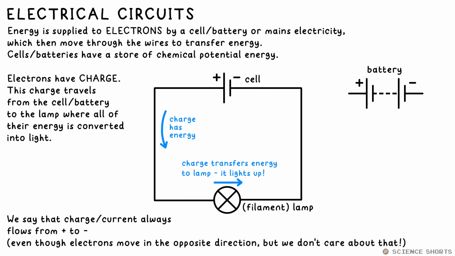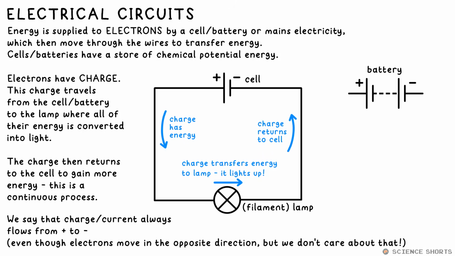So the electrons go from the battery to the lamp where their energy is converted into light and maybe a bit of heat too, and this then is transferred to the surroundings. As this is one big loop, these electrons are pushed back round to the battery by the ones behind them, where they're re-energized, ready for another trip to the lamp. This constant flow of electrons transferring energy is what keeps the light bulb on.